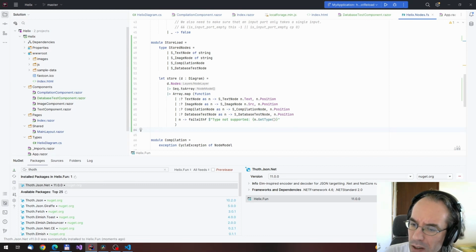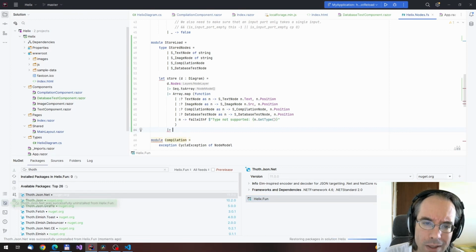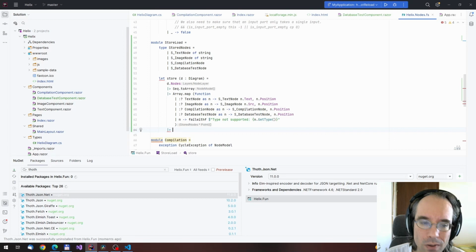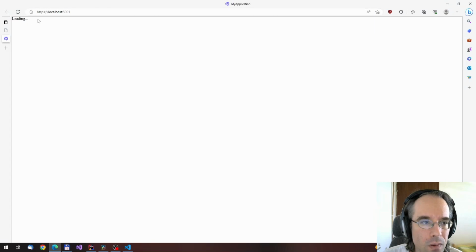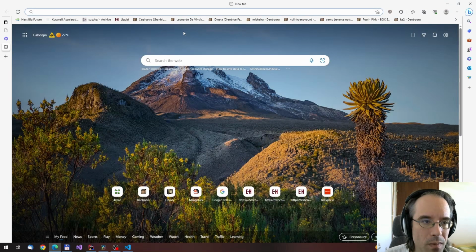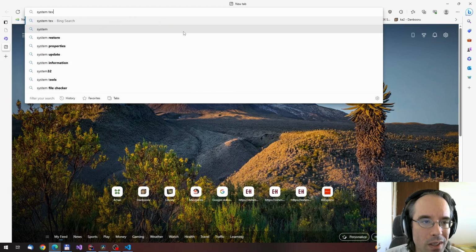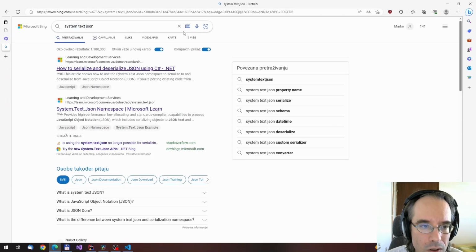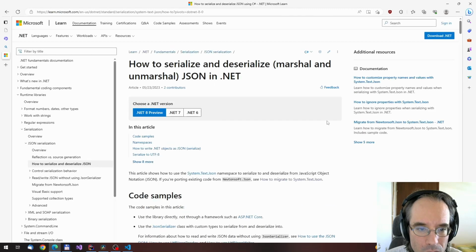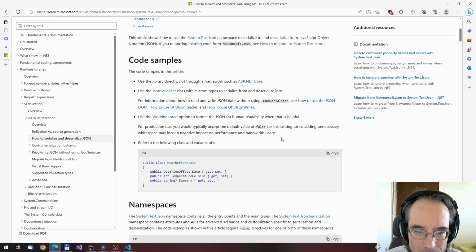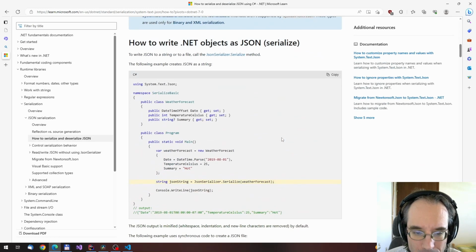This would free up a dependency. Let's give it a try. I mean, we don't really care how the data looks when stored. Okay, System.Text.Json. We are on .NET 7. System.Text.Json. Okay.